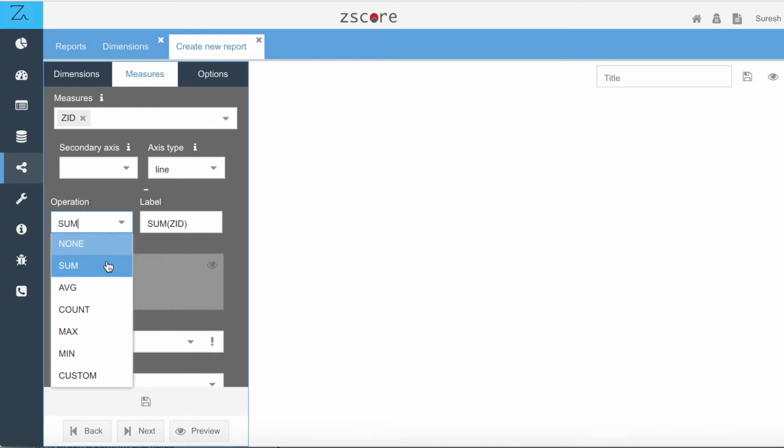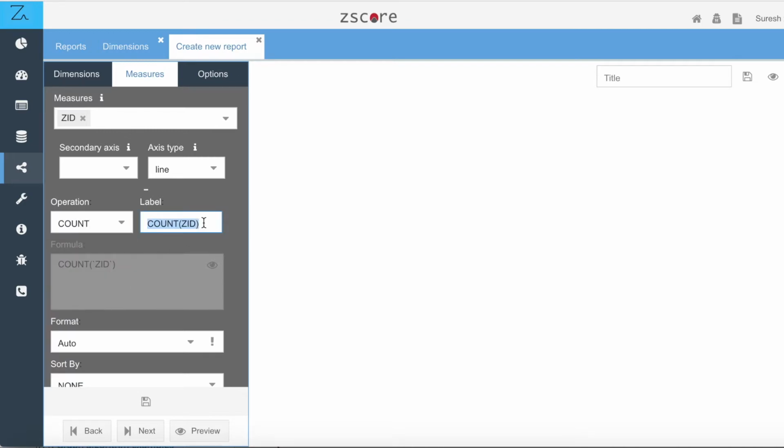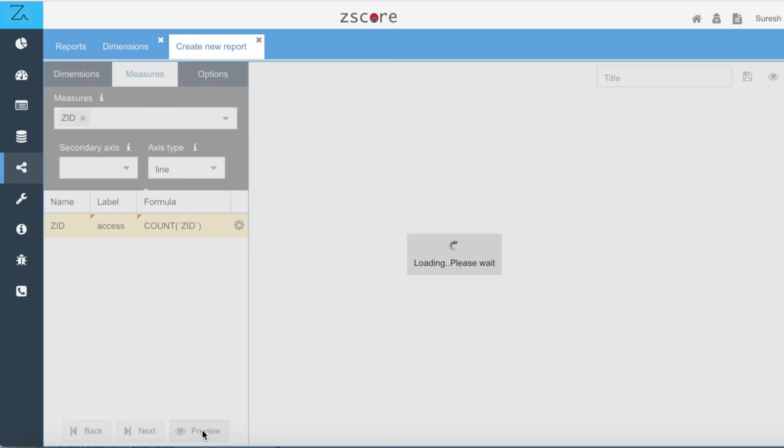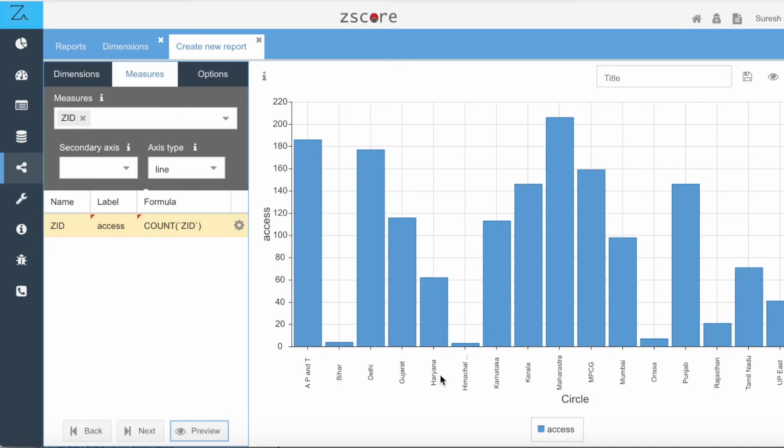Select the operation that you would like to do on this. Here, users can go and add multiple parameters or columns to drill down and view multiple fields as well.